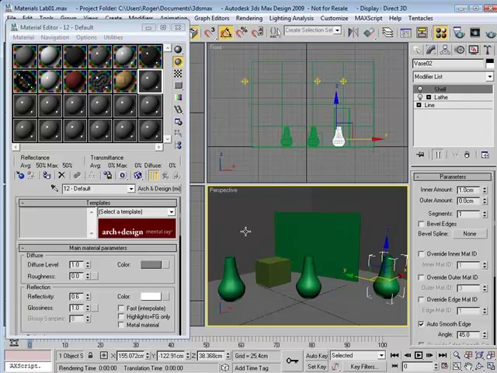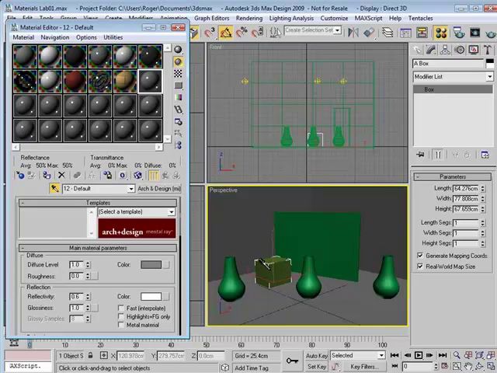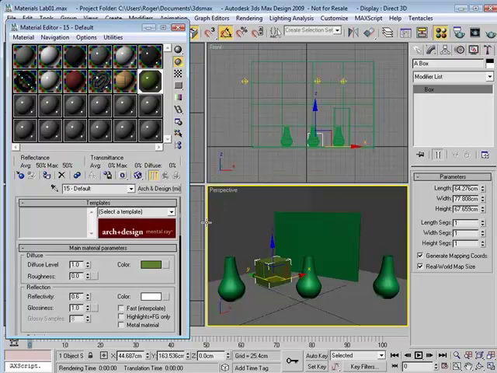Now, if you had been working on this file, or if somebody had been working on this file, typically there would also be little corners that are highlighted here in the various material slots when a material has been assigned to an object in a scene. Just the way I set up this file, that isn't the case, but you can always use this little eyedropper icon and get a material from a particular object. So here I've pulled this material from that object into the material editor, and when I click on it, you'll see it has a very generic name, just 15 default. But now it shows me here in the sample area the material that's being used on that object.